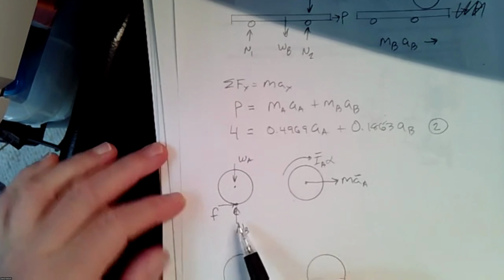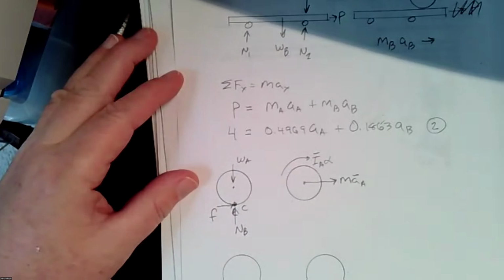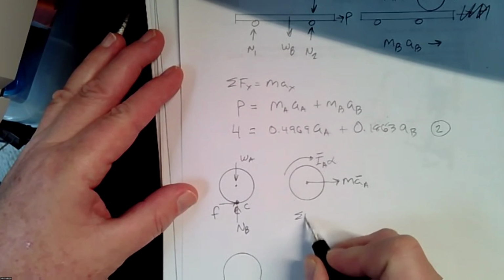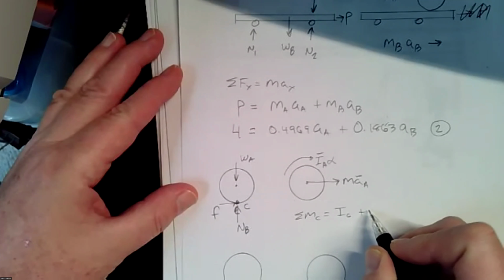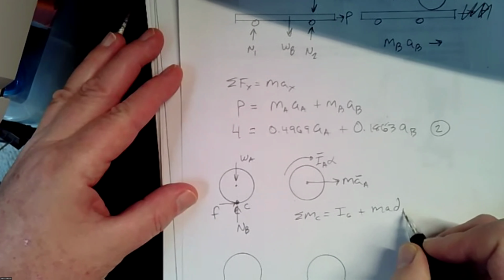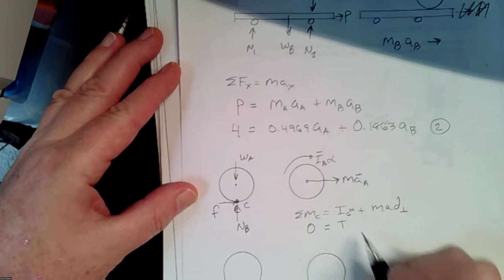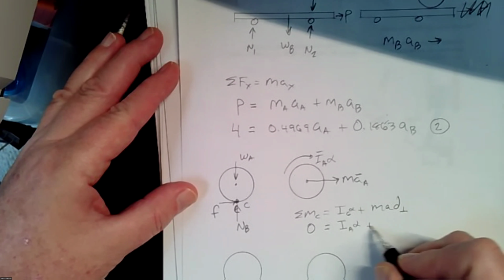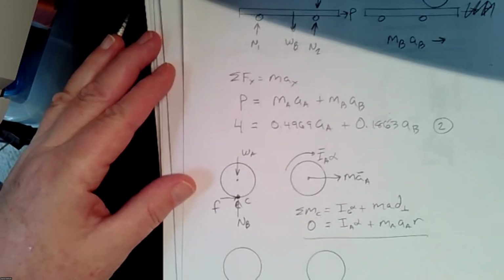If I sum the moment about C, if I call this point C here, then there are no forces, right? We agree. All of them go through there. So if I sum the moment about C equal to I, in general, IG plus MAD perpendicular, then that's going to look like what? 0 equals I_A alpha. This is I alpha, sorry. I_A alpha plus M A_A times R. So there's my equation.